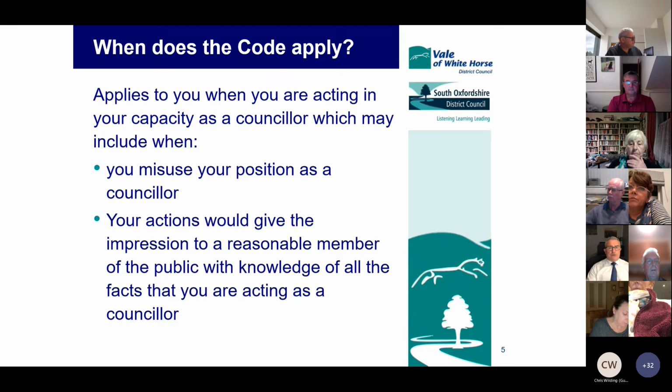So when does the code of conduct apply to you? The Localism Act, section 27, states that a local authority must adopt a code dealing with conduct that is expected of members and co-opted members of the authority when they are acting in that capacity. So fundamentally, as a matter of the statute, the code of conduct will apply to you when you're acting in your capacity as a member.